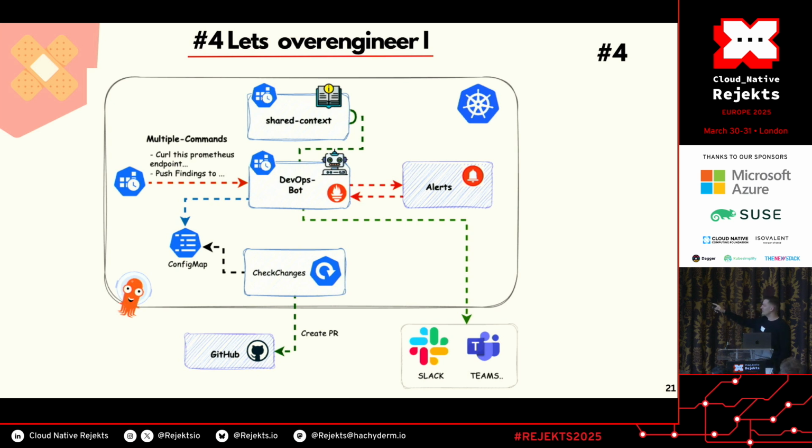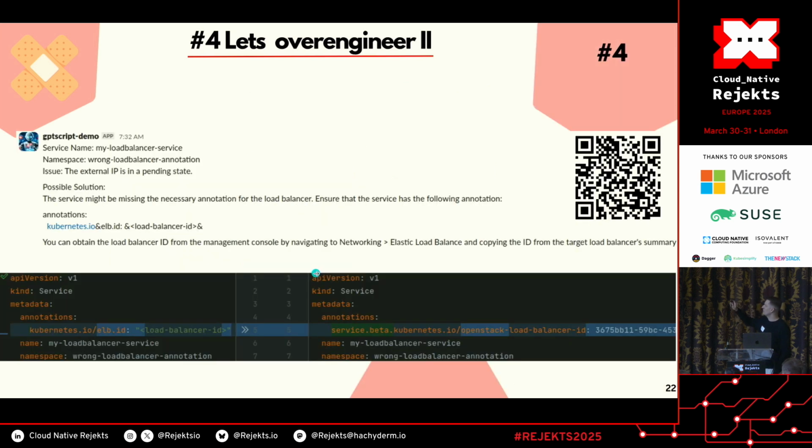But we also said not only create a pull request, also send a notification to Slack and tell the user, something is wrong, I created a pull request for you, so they are aware of it. This is how it's going to look like. Here's the whole video, how we set it up, how we configure it, and all the stuff. Like I said, at the end you're also getting it provided, but here's just a short outcut of how it looks like.